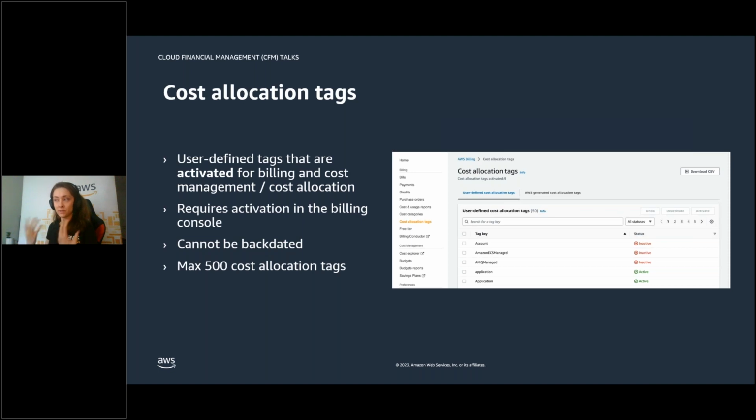But if you're in an organization, let's say you have multiple linked accounts, member accounts, and then you have one payer management account, you would have to activate those tags for cost allocation from the payer. It might take maybe a day or two for the data to populate in the billing tools from the time you activate them. But that's the difference. Cost allocation tags are the same tags that you apply to your resources. They were just activated for cost allocation, cost visibility, so that you can see them in the billing tools.